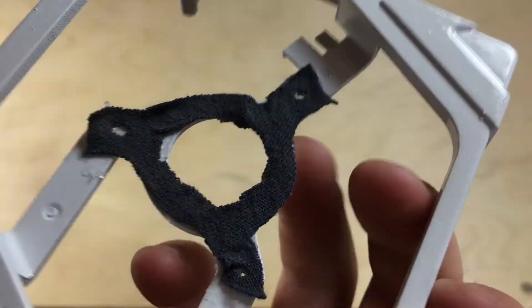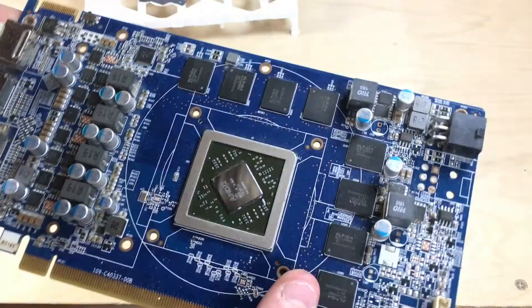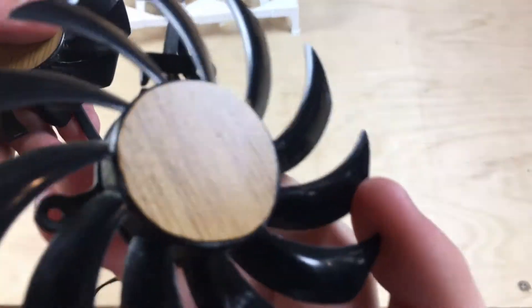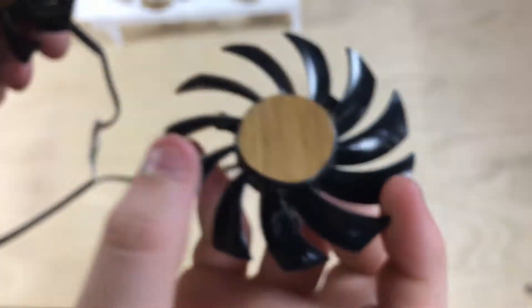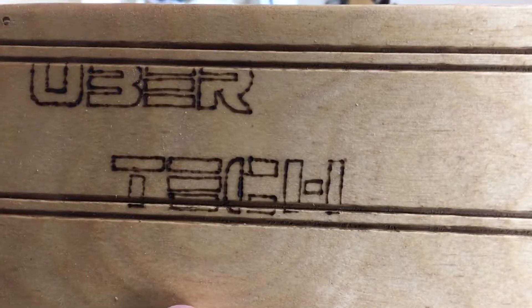I also added some cloth to help dampen the vibrational noise from the fans. The GPU we just kept in a safe place and didn't mess with. I added some veneer to the fans to give them a little bit of a wood appearance, which goes with the backplate — I think that turned out okay. And here's the backplate, dry and in its full glory.